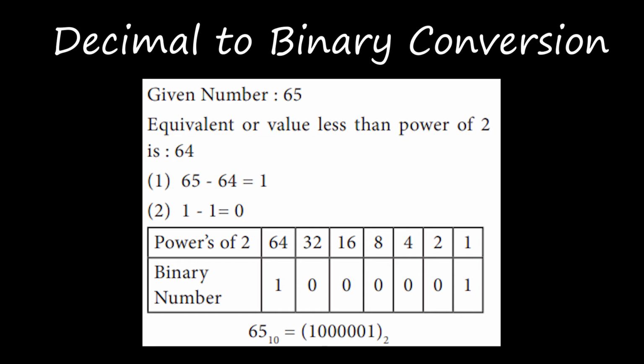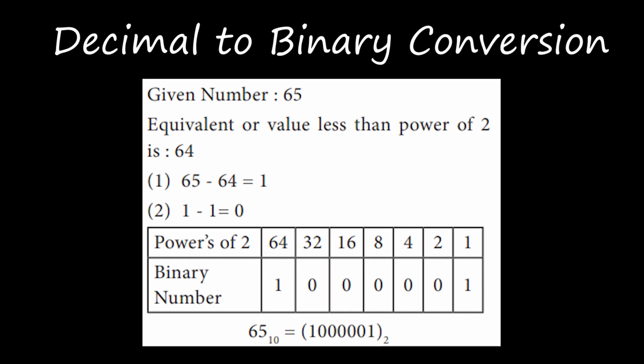See, this method, dividing by 2, is the easy one, right? You just prefer this itself. You just find the binary numbers using this method itself. I'll just teach you the other method for your reference alone. When you are converting a decimal value to a binary value, you just prefer this dividing method itself.